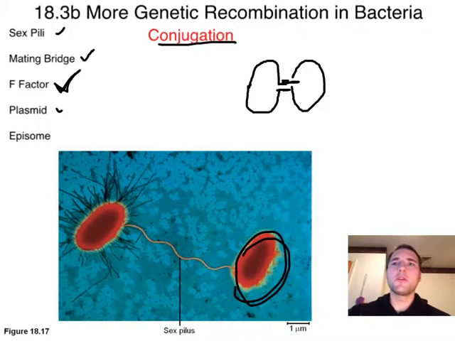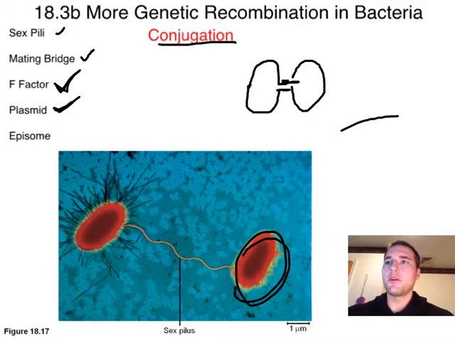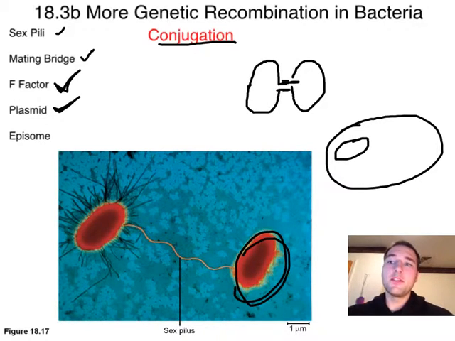Another term that's just being thrown in here is a plasmid, because we're going to start to talk about plasmids in a moment. A plasmid would be, if you remember, a bacterial cell has its chromosome. A plasmid is an extra set of DNA. It's circular as well, but it's an extra set of DNA that is not the genome of the bacteria originally, and it carries extra genes on it. So there is a plasmid called the F plasmid we'll learn about, and that F plasmid actually carries the F factor, the genetic information for making the sex pilus. Okay, so that's a plasmid.